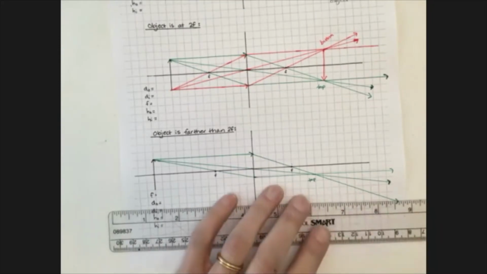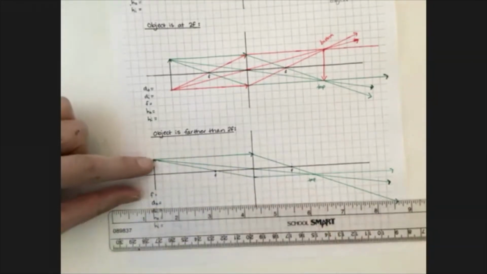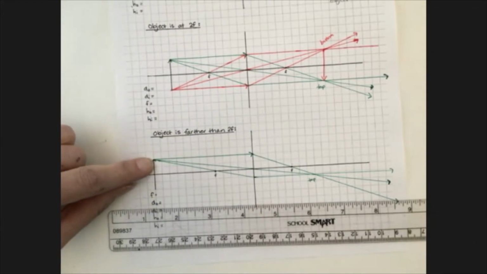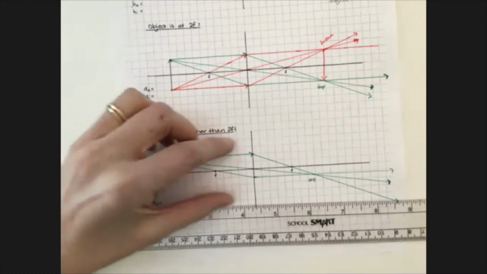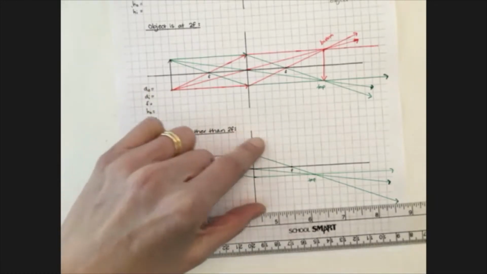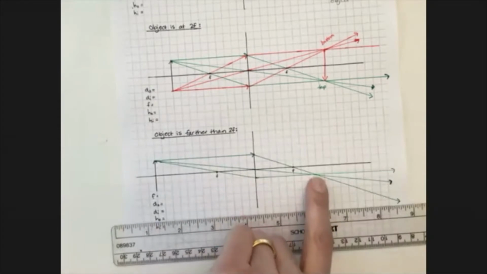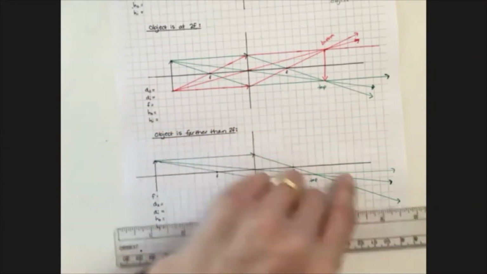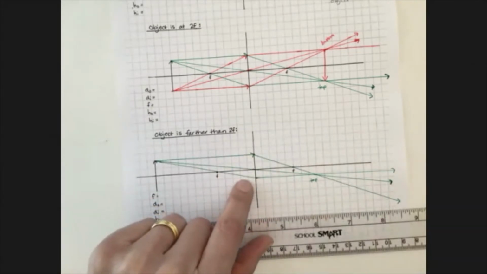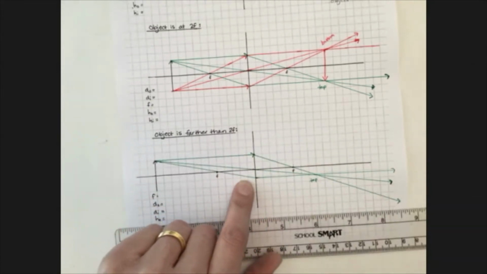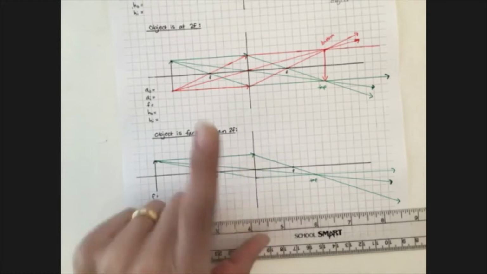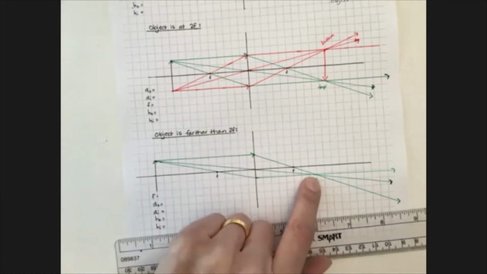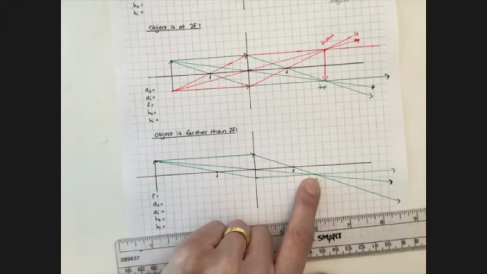Okay, so just to review, one of the big ideas here is that there's a million light rays leaving the top of the object. Lots of those light rays are hitting this lens and passing through. We're trying to predict where that intersection point is, where the image is going to be. For most of those millions of light rays, we can't easily predict which way they're going to go, but there are 3 light rays that have sort of landmarks where we can predict their direction. And so those are the 3 that we're going to draw. 2 would be enough, but the third one serves as a test that you actually have the other 2 in the right places. So drawing 3 gives you more confidence.